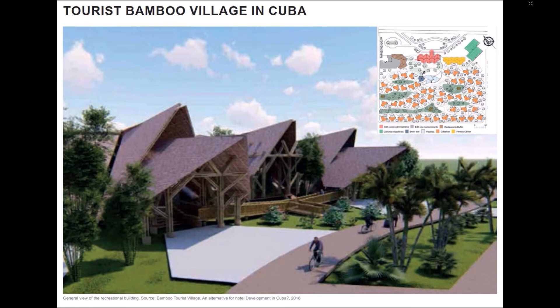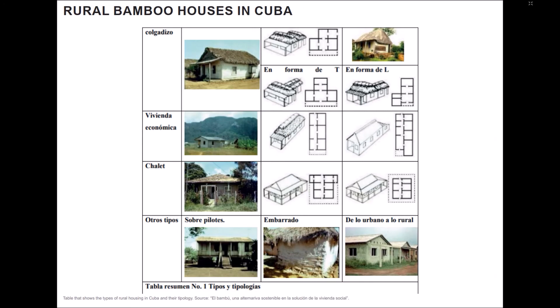At this time, in Cuba, bamboo is almost exclusively used in the elaboration of furniture and handicrafts. This project of a tourist village is characterized by having a well-defined center made up of public and service areas from which the paths leading to the cabins start. Despite the country's current reforestation policy and the gradual increase in forests, the timber spaces traditionally used in the construction of rural housing in Cuba have a really slow development. For Cuba, we thought about replacing traditional wood with bamboo as a sustainable source of raw material for the construction of rural, popular housing.